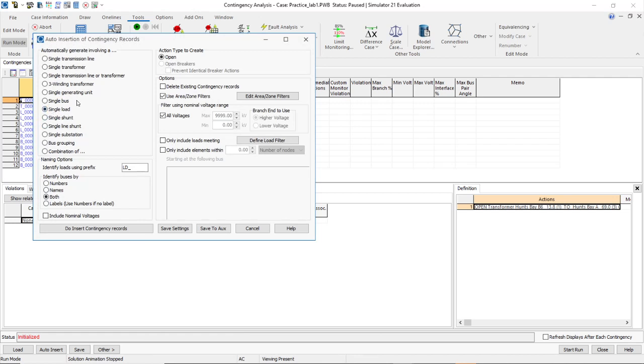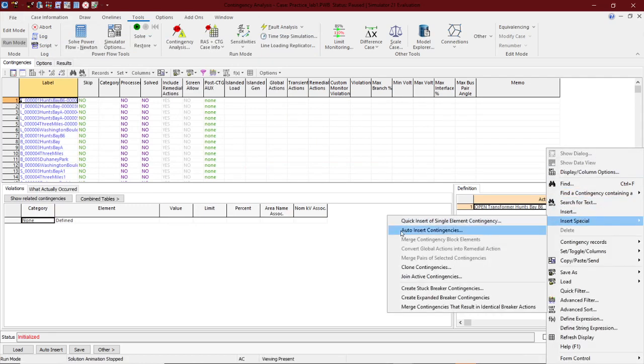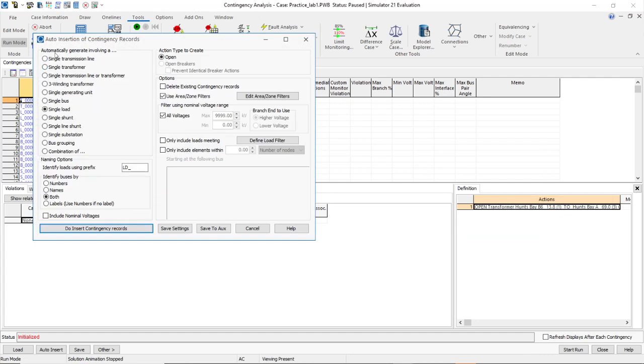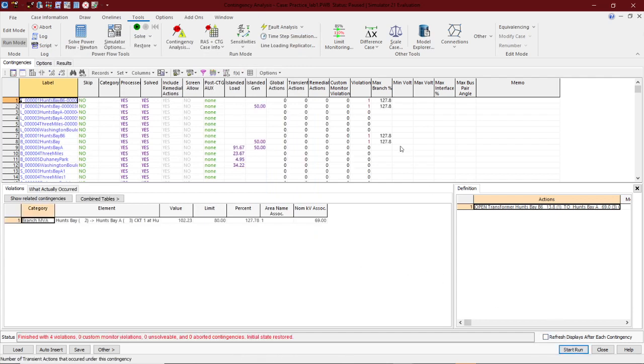Yeah, I think I did the load when I was doing mine. Yep. I don't think there's any more though, because we did the transformer, bus, load. That should be fine. So, run.